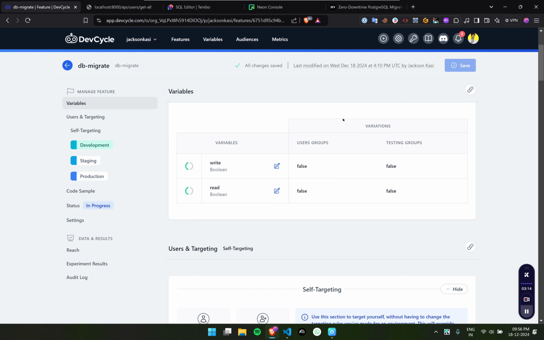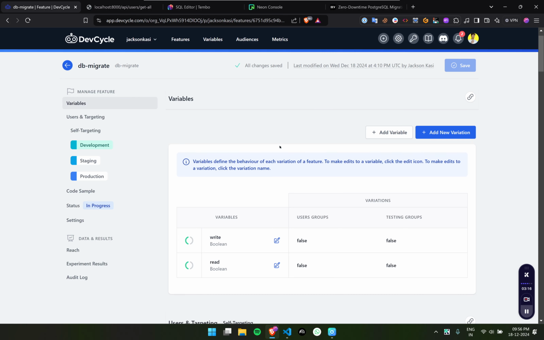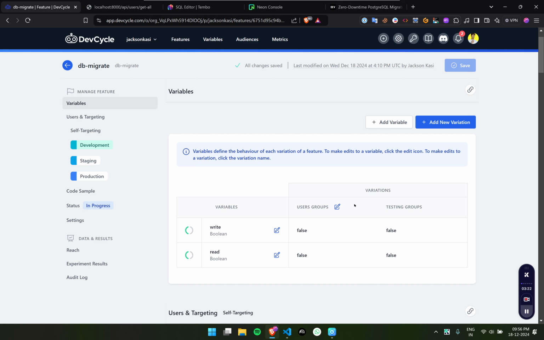So let me show what I have done. Here you can see, guys, I have set up a few variables and variations. For example, I have defined read and write operations for the user group and the testing group.